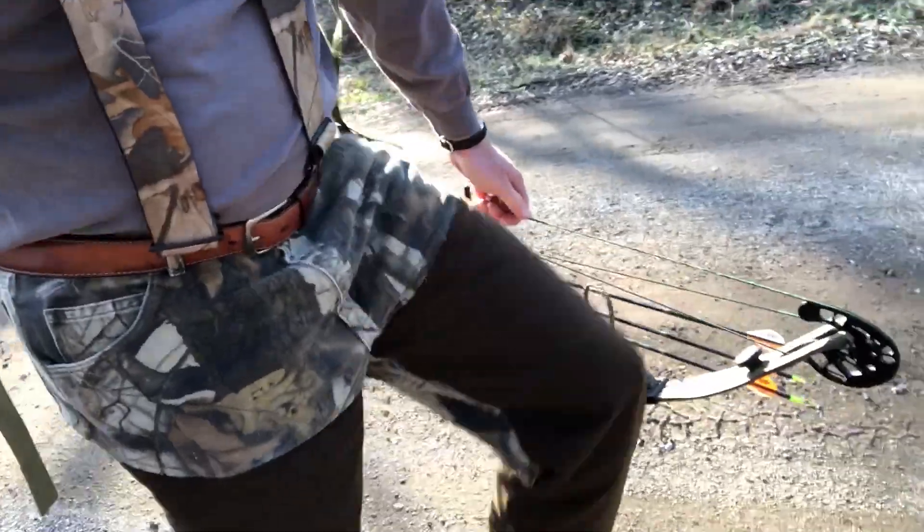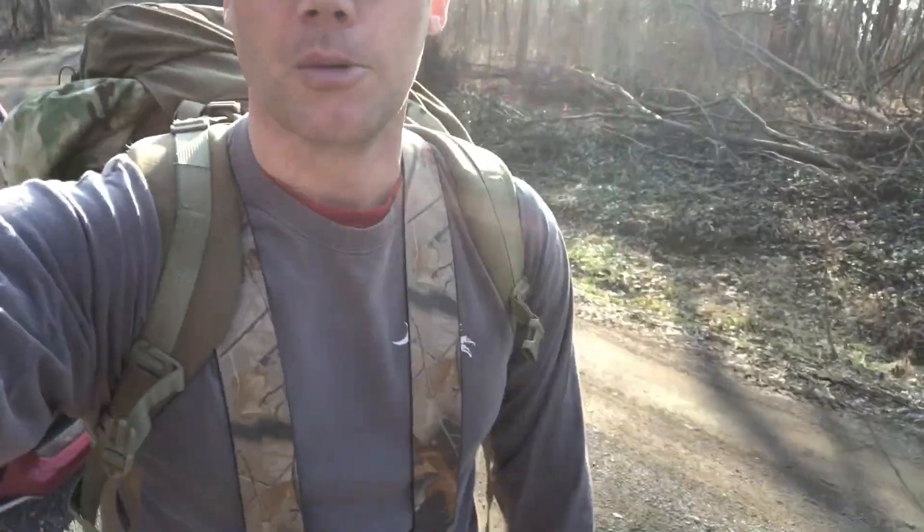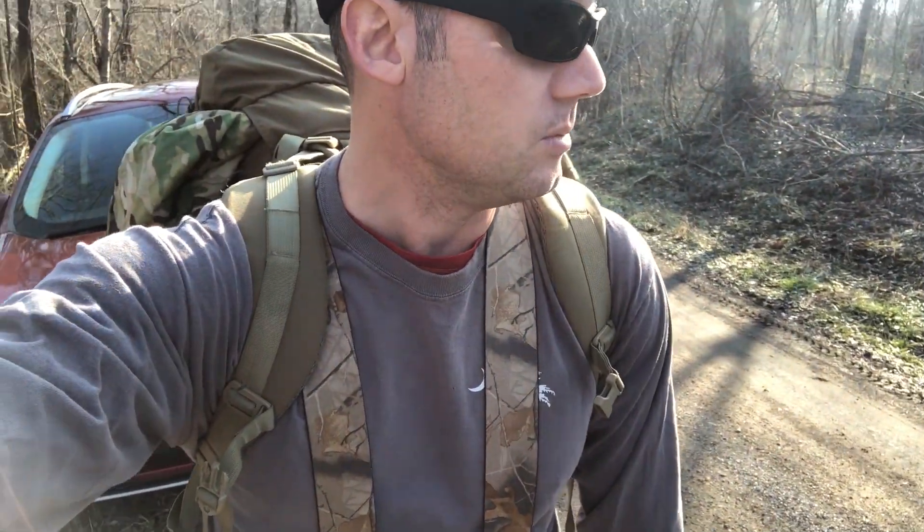I made it. About to begin my walk in. I've got a long walk in, so I'm going in light. Gear is all on my back, including my rubber boots. I'm walking in in my tennis shoes until I get probably within 300 to 400 meters of where I'm going to be hunting. Got in a little bit later than I wanted to. Excited to see what's going to happen on this last hunt. Public land in Kentucky, bow hunt using the new tethered Skeletor climbing sticks. Let's see what happens.